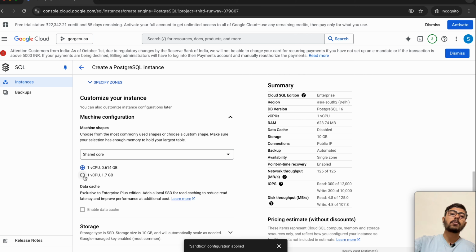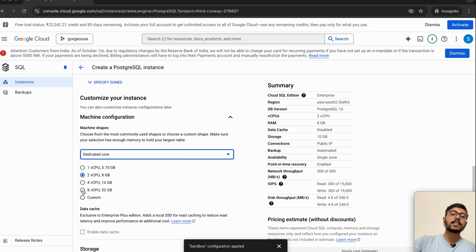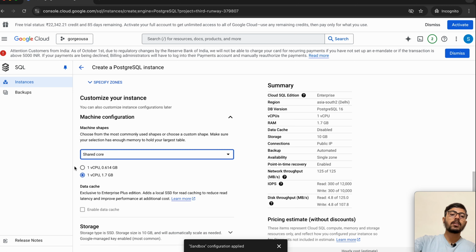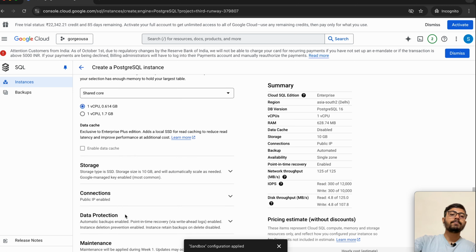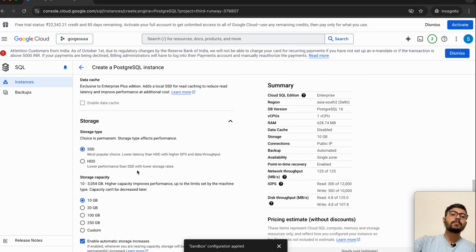Again, starting out, this will do the job, but later on when we have more customers and more data to be queried upon, then we'll have to change this to dedicated core as well as increase this usage as well, right? Okay. Next we come to the storage.